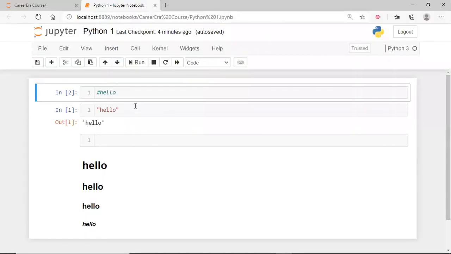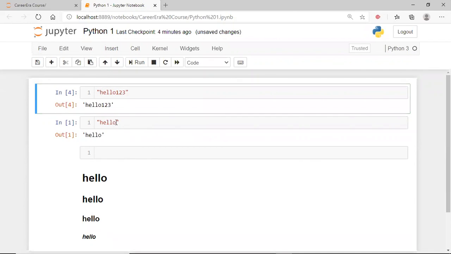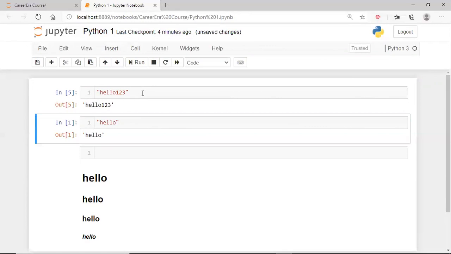Now, if you want to run a cell, all you need to do is click inside it, whatever the comment is, and press Control Enter. It will execute that particular cell. Let's remove this hash for now and print hello 1, 2, 3. When I press Control Enter, it will run this, and as you can see, the output is there. In case you want to run this cell and reach the next cell, you will press Shift and Enter. It will execute that particular cell and move to the next cell. So these are the ways you can run a cell.